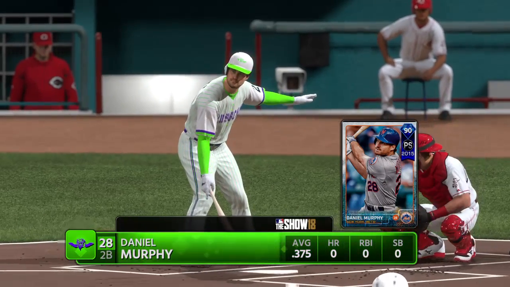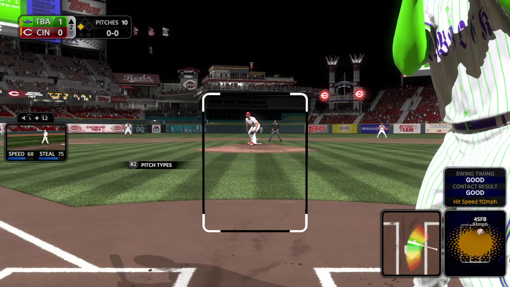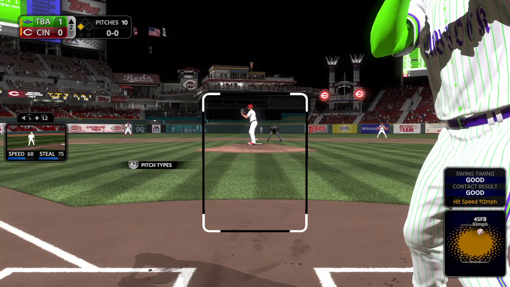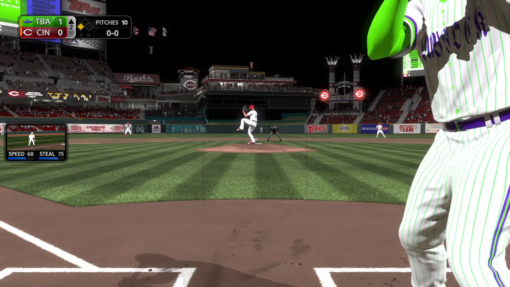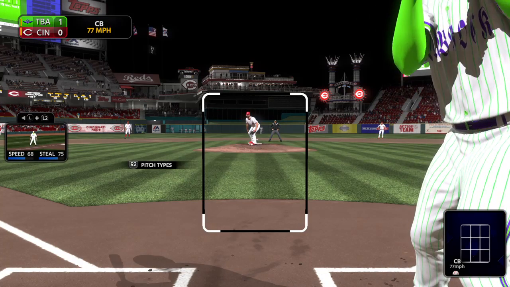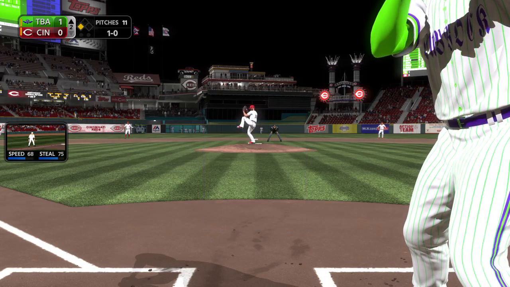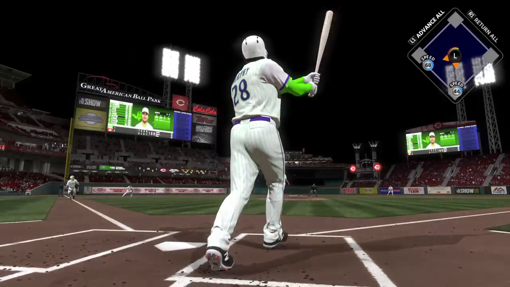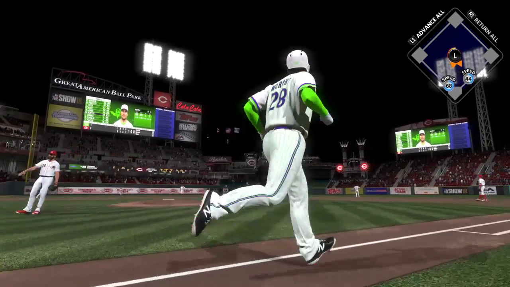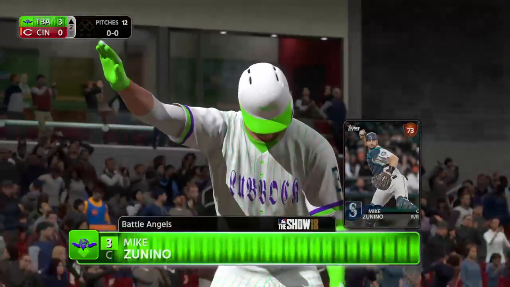Here's Daniel Murphy now. Second baseman, Daniel Murphy. First pitch of the at-bat. Breaking pitch, and this bounces in front of the catcher. Jones, the runner at third with no outs. Now, oh my, this ball is crushed. Look at it go. Into the upper deck and gone.